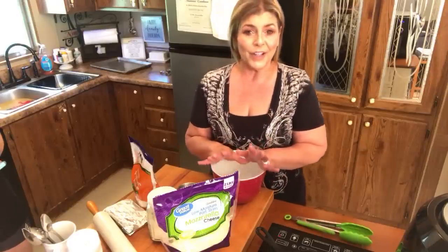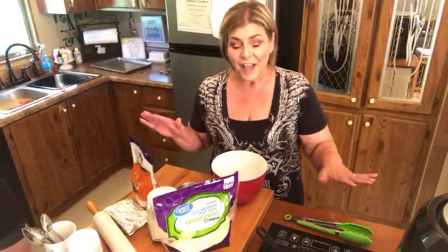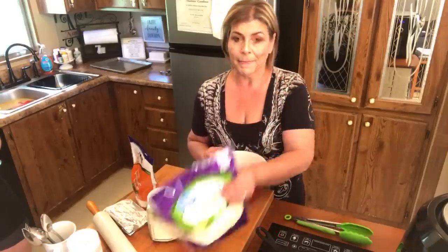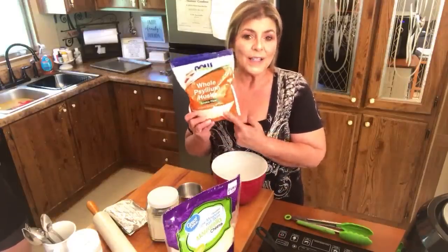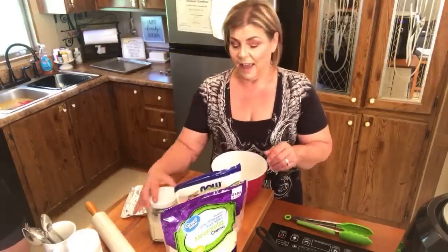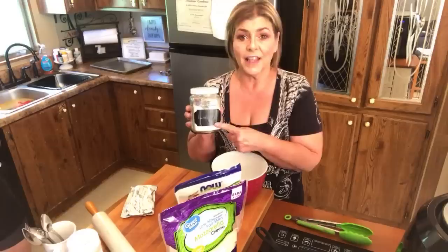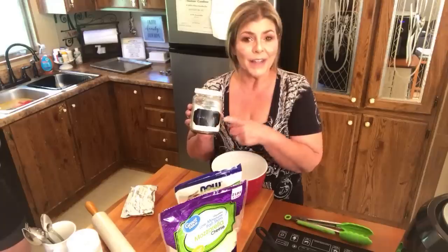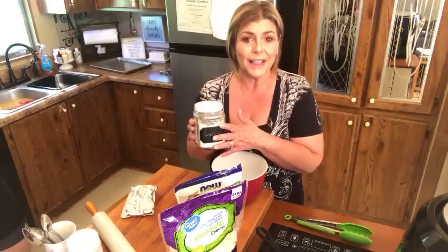Let me talk to you about ingredients for this. We're going to use so many different ways of cooking today. It's unreal. So for the four ingredient miracle dough, four ingredients: shredded mozzarella cheese, whole psyllium husks, cream cheese, and the magic, lupin flour. It is 100% lupin flour. I buy this from a company by the name of Wholesome Provision Foods. It is non-GMO. It is organic. It is low on the glycemic index.